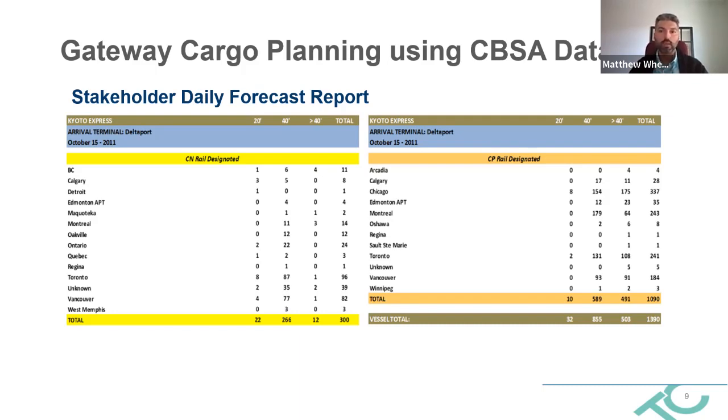So you see in these tables, there's a list of terminal names. These are in Vancouver, destinations in Canada, and the number of 20, 40, and larger than 40-foot containers. These were provided to the ports on a daily basis through the pilot project to get a better understanding of how many containers were moving from, say, Vancouver in this case, to the various intermodal areas, key ones being Toronto, Montreal, Calgary, and then the US Midwest. Previously, the ports only had a few days' view, and the goal of this project was to provide them with a much larger outlook, about 1 to 2 weeks.